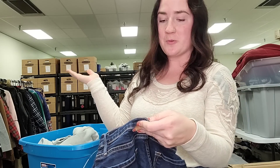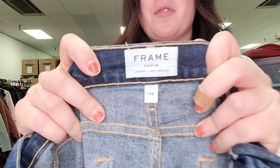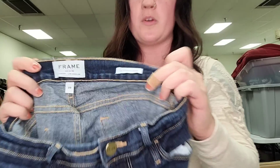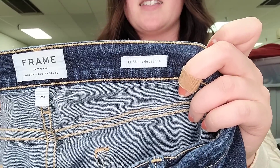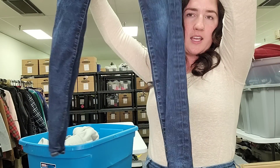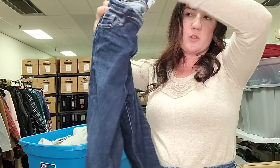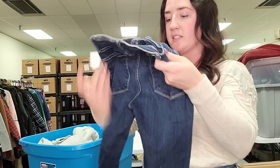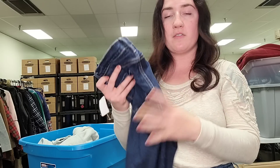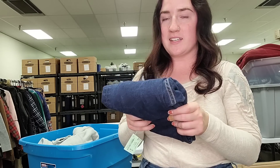Here's an exception — the first one I picked up. This is Framed Denim. This used to be a really great brand to pick up, particularly this style, which are the lay-high skinny jeggings. These are size 29. I've done comps on these recently and they do not have a hundred percent sell-through rate like they used to, but I picked them up because I took a chance on selling them not too long ago when I found them at the bins and they sold very quickly for $40. So I'm probably going to price these for $35 to $40. There are still some people out there buying these, so I'm taking the chance on them.